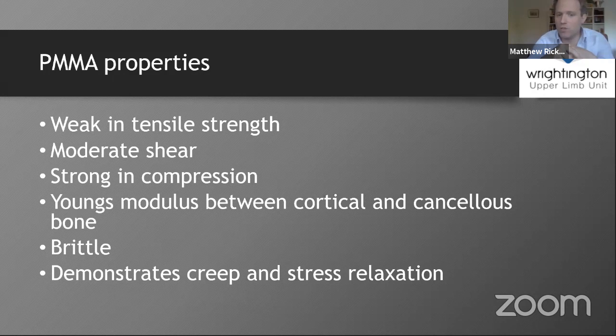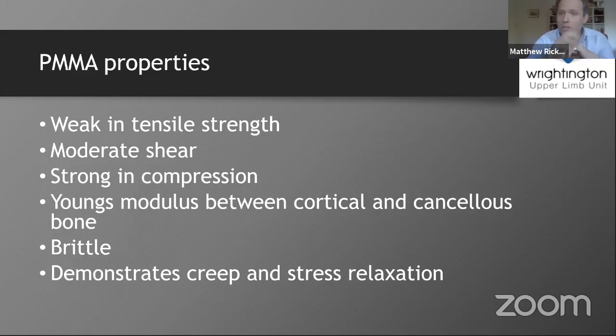It has a Young's modulus between cortical and cancellous bone, which is good when it comes to stress shielding. So you'll have your very high Young's modulus of your implant, then your cement with a lower Young's modulus, and then coming to your cortical and cancellous bone, which will be between.